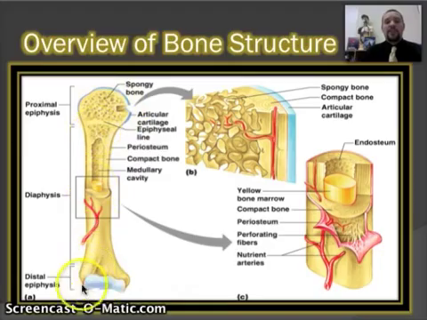Then if we look at the types of bone that we have, cancellous bone or spongy bone is where the epiphysis is, and then we have our compact bone where the diaphysis is. If we look then at the ends in our spongy bone layer, we have what's called the epiphyseal plate or epiphyseal line, which is our growth plate. And that will determine how big our bone will actually get. And then finally, on the outermost part of our bone, we have articular cartilage. And the articular cartilage will just prevent bones rubbing on other bones.